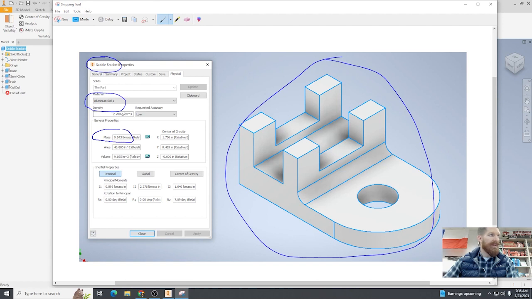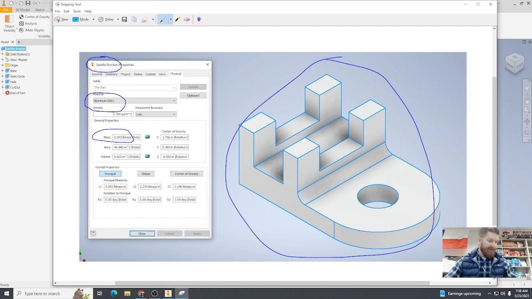Why do I check the mass? I check the mass to make sure that you've modeled it correctly. If you followed all the dimensions correctly, then the mass should match up with what mine is, right? So I'll be checking these 4 things when you turn it in moving forward. Make sure you include iProperties when you do your screenshot, and I'll be sure to put that in the instructions as well. That's it for Chapter 4.